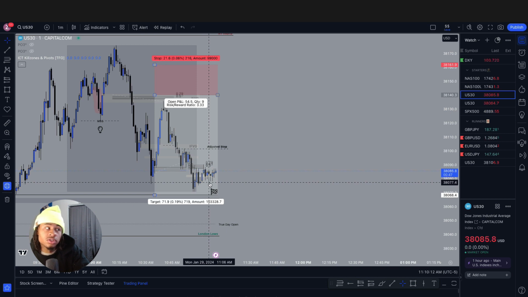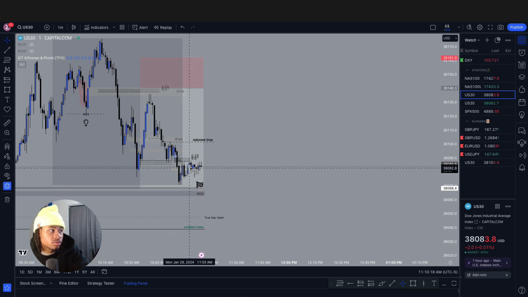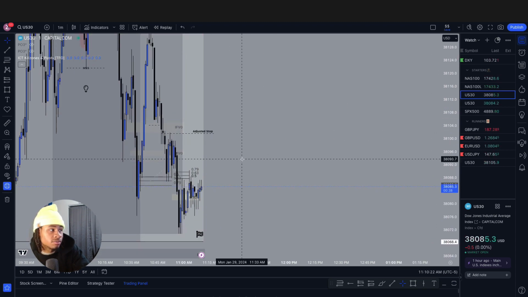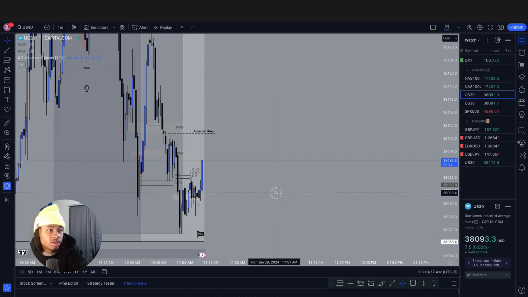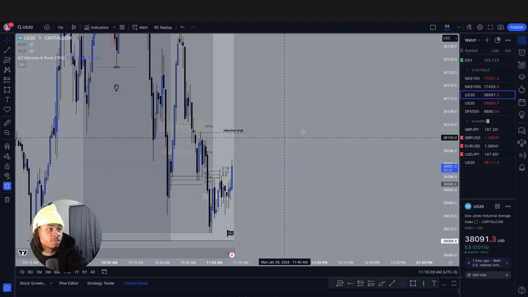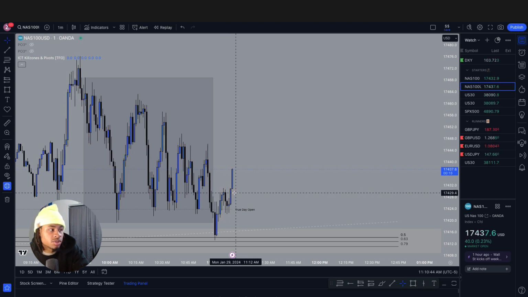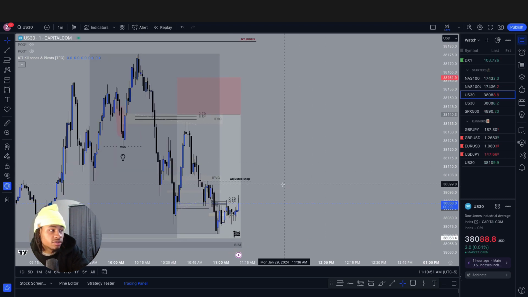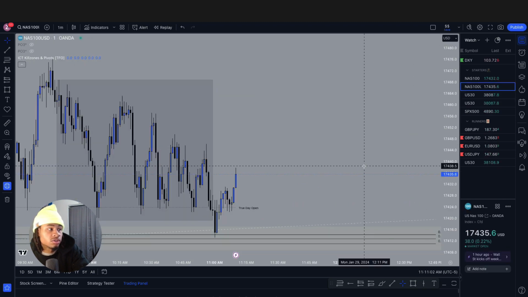Price will revisit these lows, whether it comes up and taps into this inversion fair value gap or just sinks. Because like I said, as long as the bodies of the candles respect the equilibrium and the OTE of this fair value gap, then you have nothing to worry about. But as you can see, Nasdaq displaced above this high live. You dig what I'm saying? So this would actually be a good buy. I will be looking for a buy, but we're done trading for the day. We didn't close above it here. Nasdaq sure did close above it.